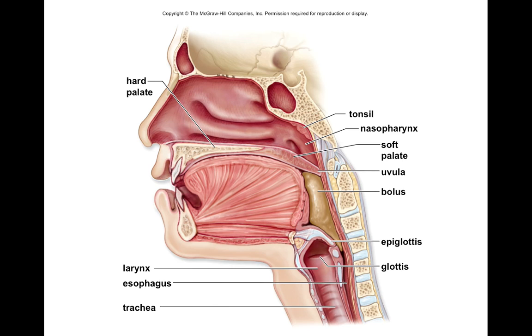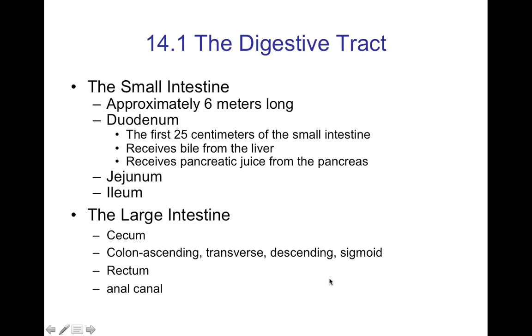And then you also have the uvula, which will ensure that no food goes up into your nasal canal. So you can see the uvula here. Here's the mouth. So the uvula kind of hangs down normally, but it will flip up and cover that nasal canal so that food doesn't go up into that area. And then your epiglottis here will cover up your trachea as the bolus of food goes down your esophagus.